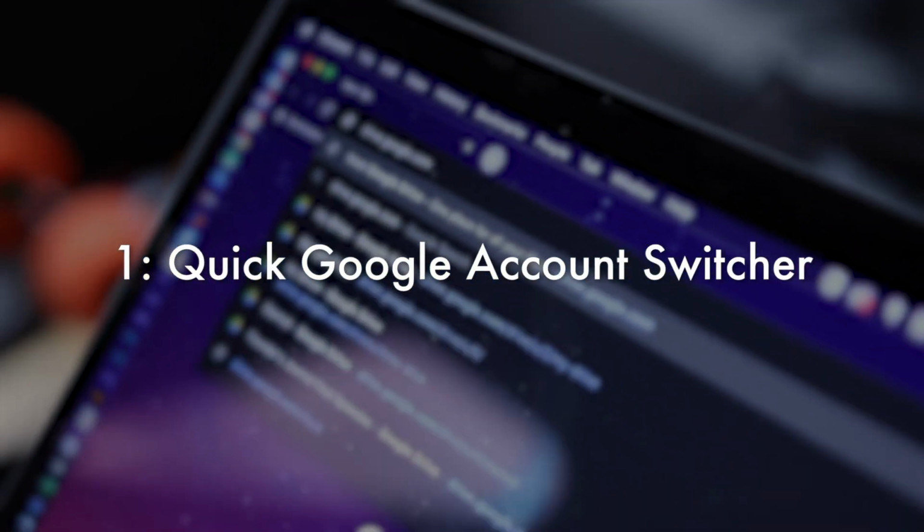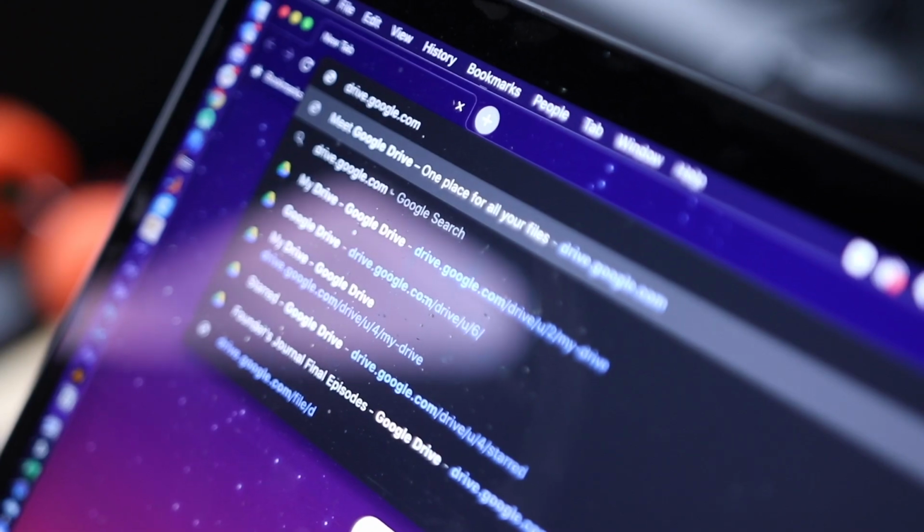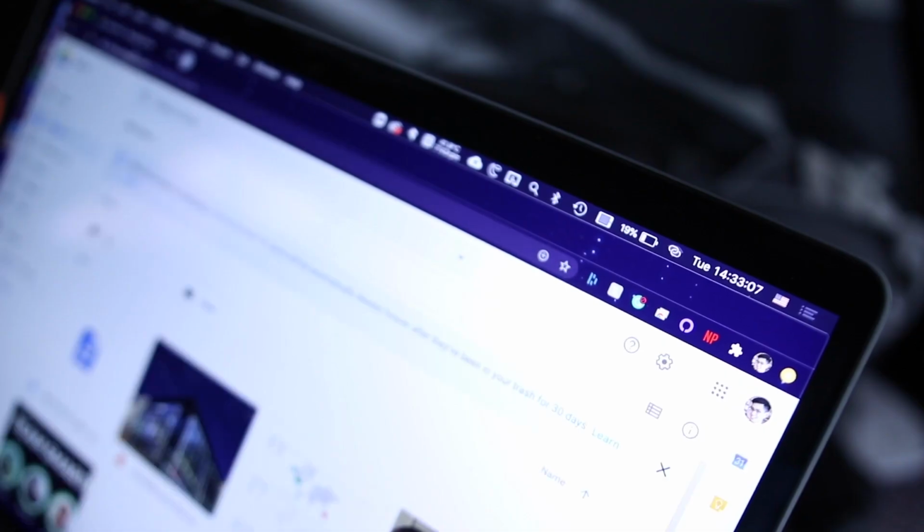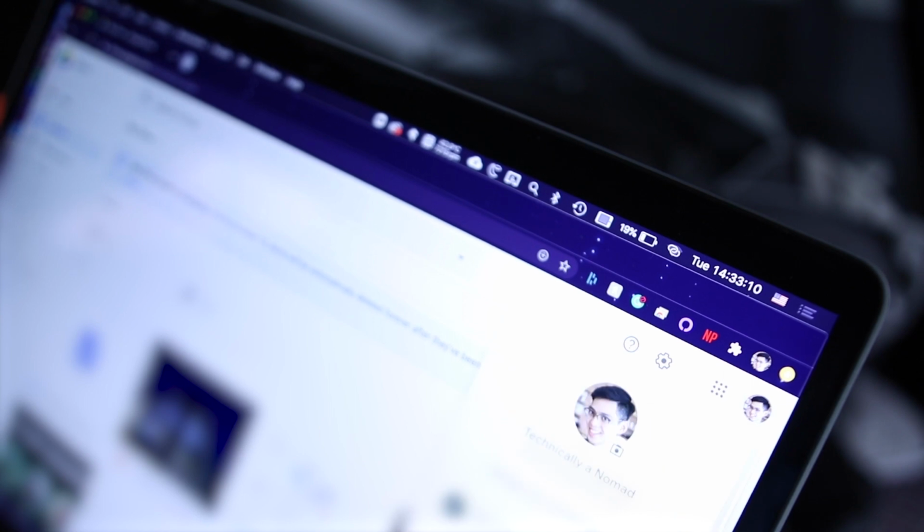I have like 5 Google accounts. I noticed that just by typing in drive.google.com, gmail.com, or basically any Google service that I use on the daily, the account is probably not the right one. And then I had to click on my icon and switch my account. It's not a big deal, but why not just get to the right account the first time?